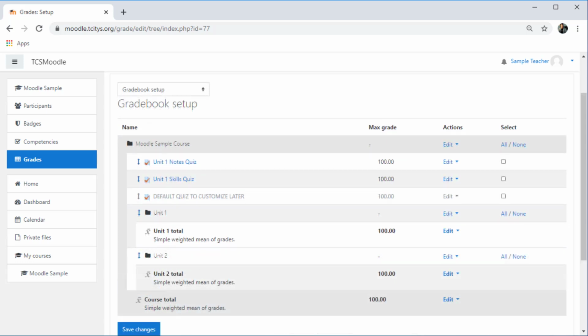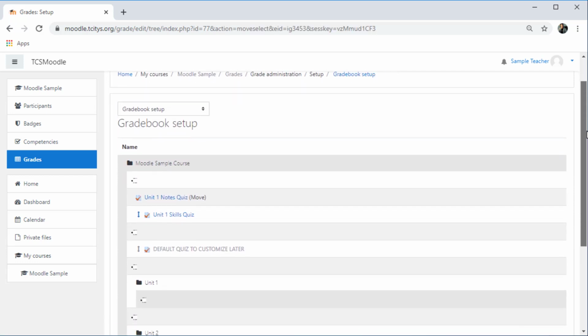Alright, so we have two categories now. If you see up here, I have these two quizzes in the gradebook. We already made those quizzes in a different video. And so I really need them to be inside the category for Unit 1. And so the way to do that is to actually click on this arrow right here to the left of the quiz. It might seem like you can click on it and drag it, but that will not work in the Moodle Gradebook. So let me click that.